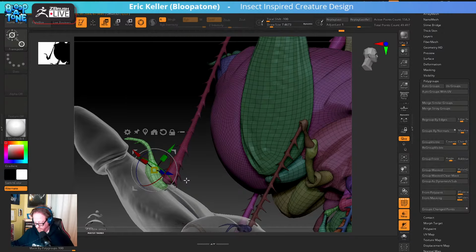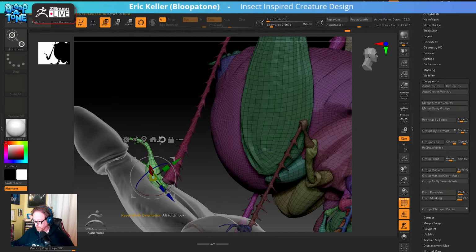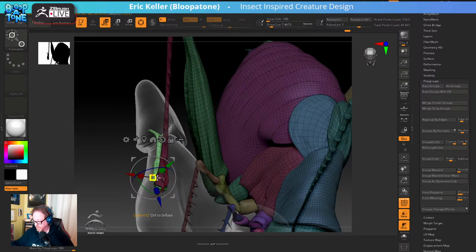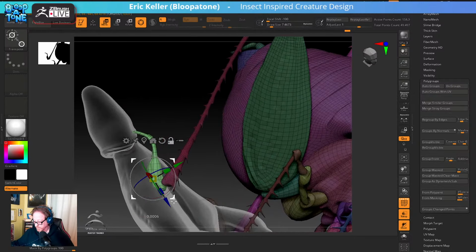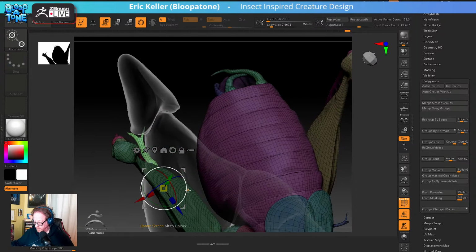Control Shift click on this guy. Well, you could actually, sorry. With the gizmo active, I can just Control click on this. It'll mask everything else but that polygroup, and it'll also kind of snap the gizmo right to the point where I clicked. So that if you're just doing one polygroup, that's a little bit faster.